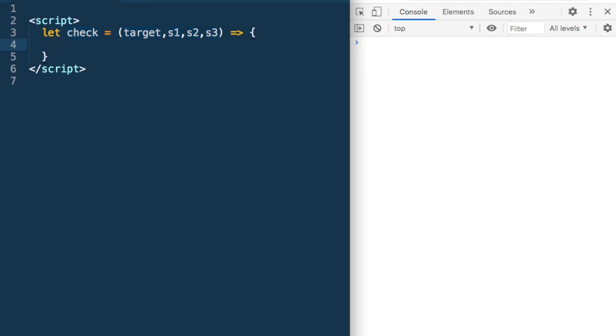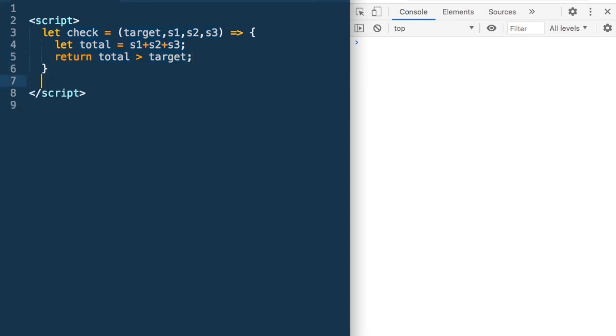It will check whether the sum of s1, s2, s3 is greater than the target. So we can just say let total equal to s1 plus s2 plus s3, return total is greater than target.